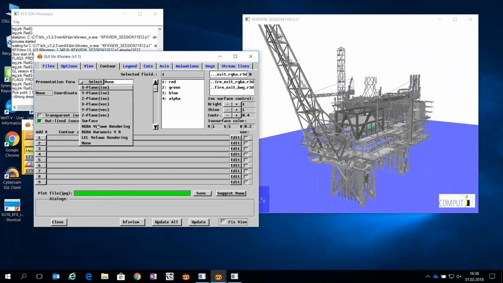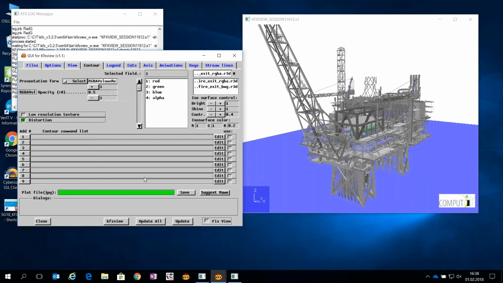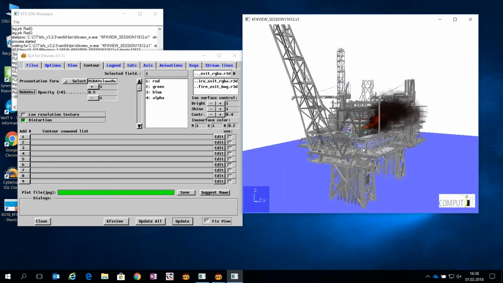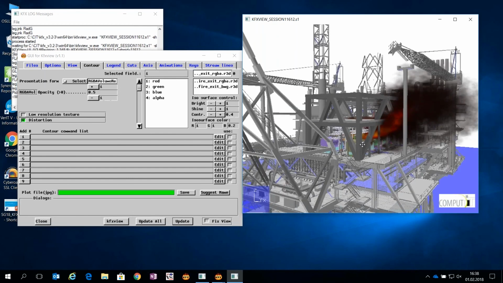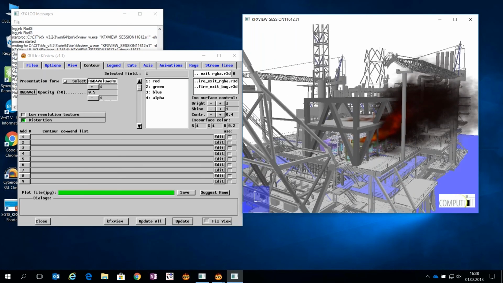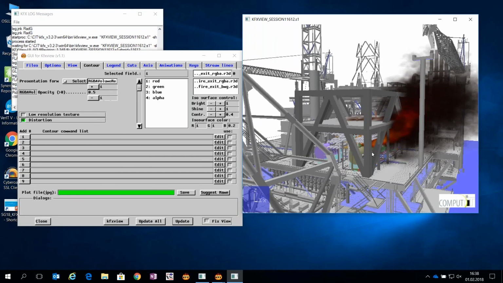So showing what the fire looks like after it has become more or less stabilized, a steady state situation after about 10 seconds. It looks like this. The jet fire has now extended out of the module, and you see how the wind affects the smoke plume and the fire, pushing it downwind over the rest of the geometry. Okay, so that's just a picture of the flame based on the simulation results.